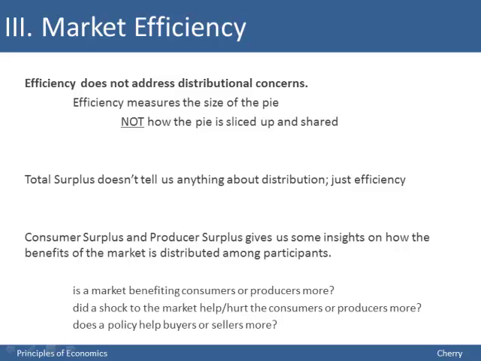And you can look at a particular policy or shock to a market and see, well, did that policy or shock to the market, did it help or hurt the consumers or producers more? And when you do policy analysis, welfare economics can be quite powerful because it can tell you who wins and who loses. Generally speaking, existing policy or new policy or the lack of policy, all of those alternative arrangements have different winners and losers. And it's important to assess those issues when looking at policy. So now let's look at some applications for welfare economics.